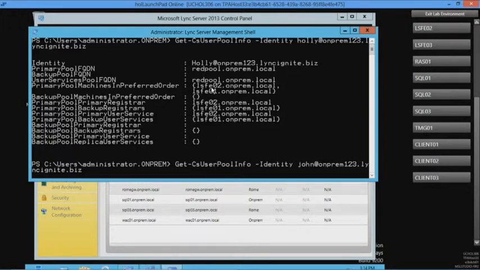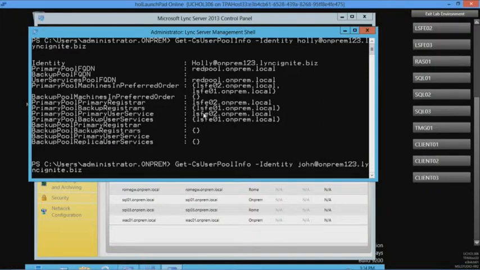And you can see that if you compare this to the 2010 version of the same commandlet, a lot more information shows up. In 2010, we didn't back up user services. We only backed up registration. So when you failed over, you didn't get any of that other stuff. You were in that limited mode, and that's what you got. But again, phones were up. Agreed. But the other piece is because each front end contains a copy of that data, we need to know who is the primary and secondary for that copy of your user data, not just your ability to register.